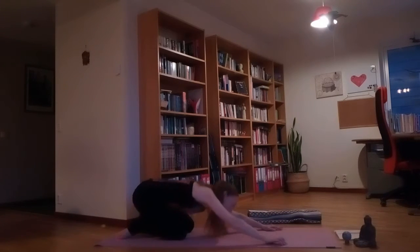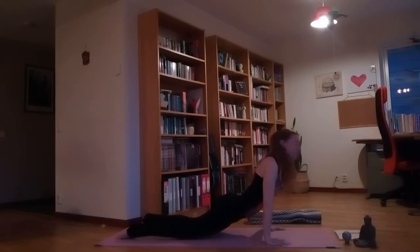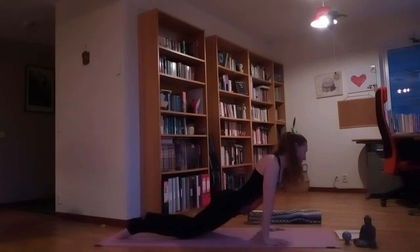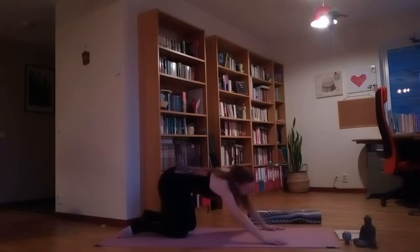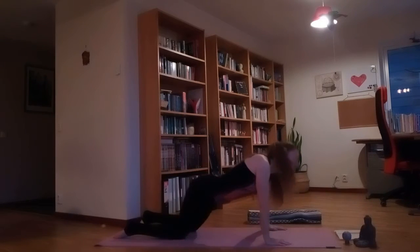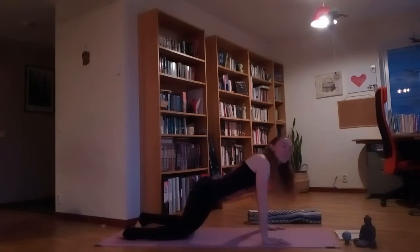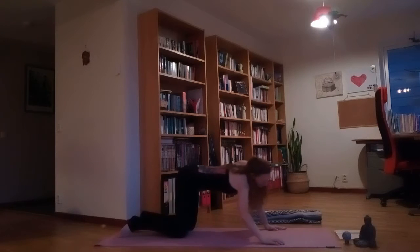Make those circles as big as you like. You can come all the way forward, all the way back, just finding some organic movement here, whatever works for you. No right or wrong, it's your body, it's your movement. And last circle in this direction, and then we will reverse the direction. So moving towards the left and then round to the right, or the other direction, depending on whatever you took the first time. Just reverse the direction.